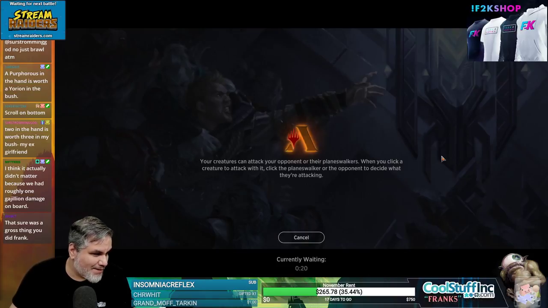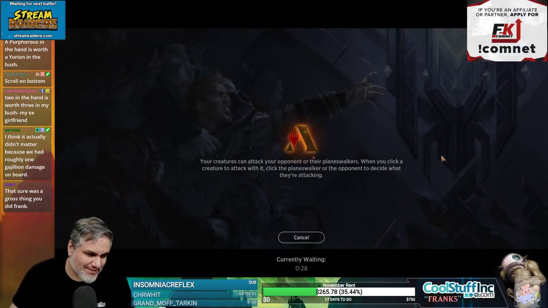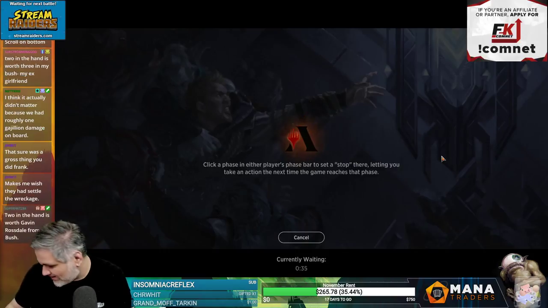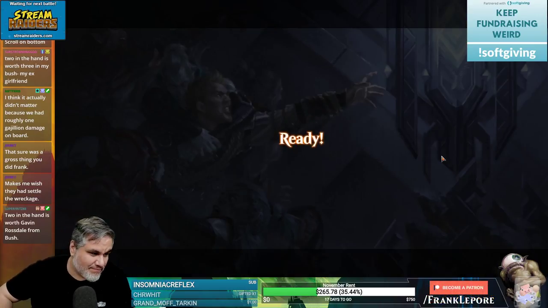I think it actually didn't matter because we had roughly one gazillion damage. Yeah, I guess we did have a lot of damage. The problem was the only creatures I could attack were the Craterhoofs. So those would have to be the ones that dealt the gazillion damage. It makes me wish they had Settle. Why? I mean, it's fine if they have Settle because they didn't have Settle mana, I don't think. But, you know.